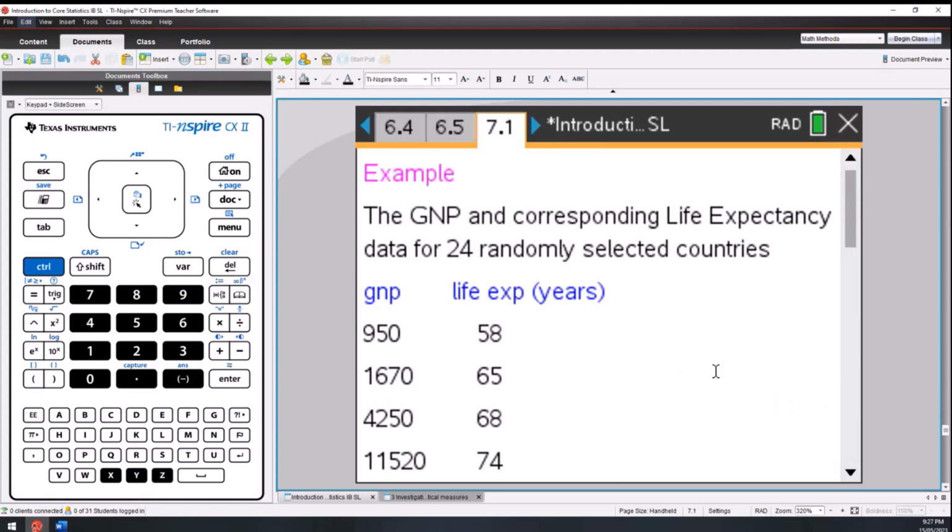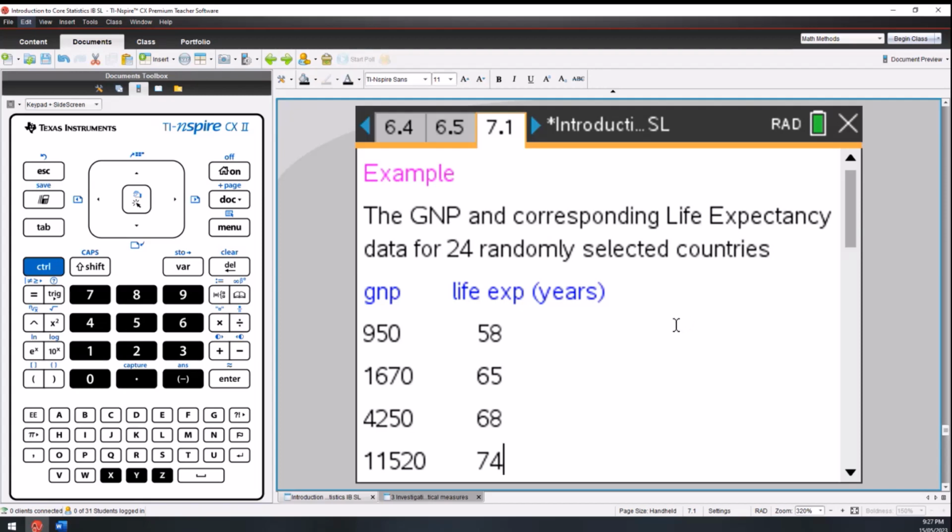This next example is also a bivariate data one, but the reason why I've included it, and this is specifically for applications and interpretation, is because they also need to know about Spearman's rank. So this is different to the Pearson's product moment correlation coefficient.